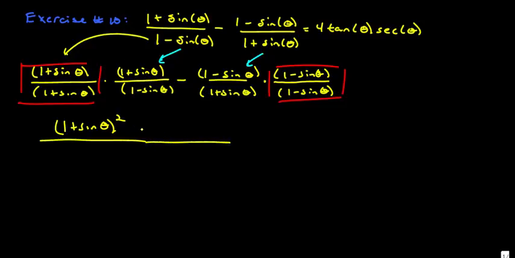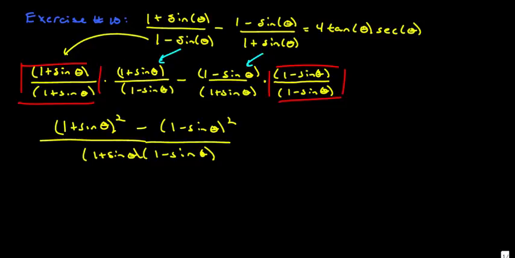I'm going to draw this out a little bit more. Now minus over here, we've got 1 minus the sine squared. And that's over 1 plus sine times 1 minus sine. Okay, now, be careful. You can't just distribute this 2 in. Okay, you actually have to do the foiling.